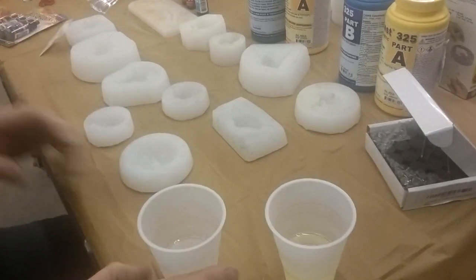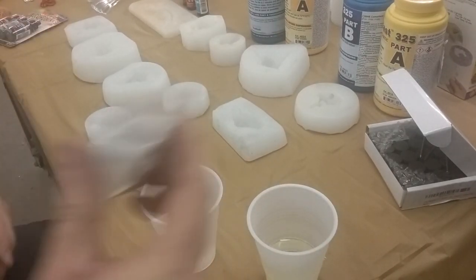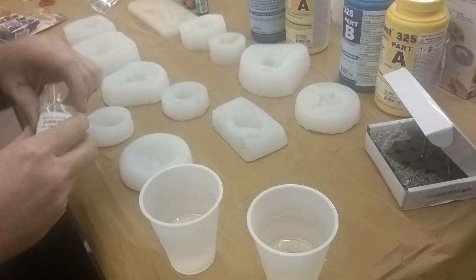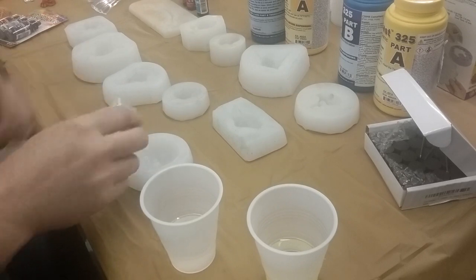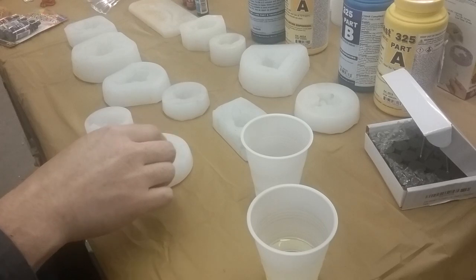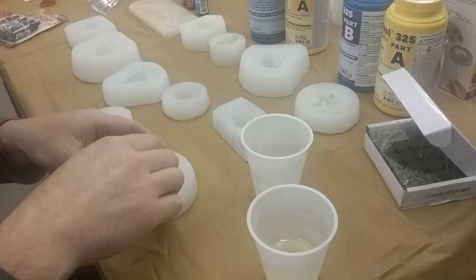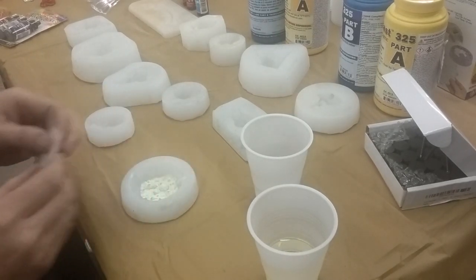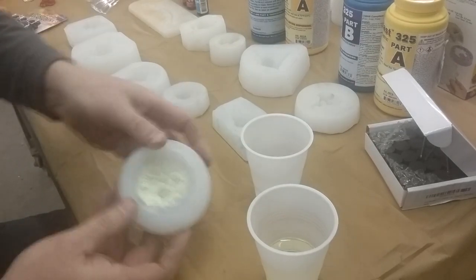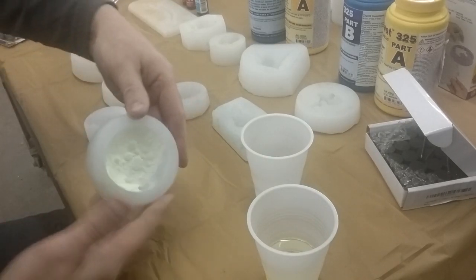And the mummy. All right, so I've already got equal parts A and B in the little cups. I've been using some of the powders. This is a free powder I got, a little trial size for another powder I bought, which is supposed to glow in the dark. So why don't we do a moon in glow in the dark. I'm gonna dust this mold. Just dump that, you don't get too much. All right. There we go. That's that.